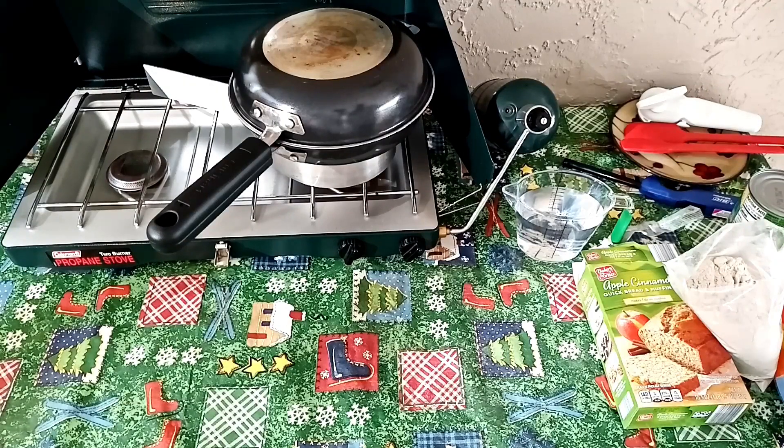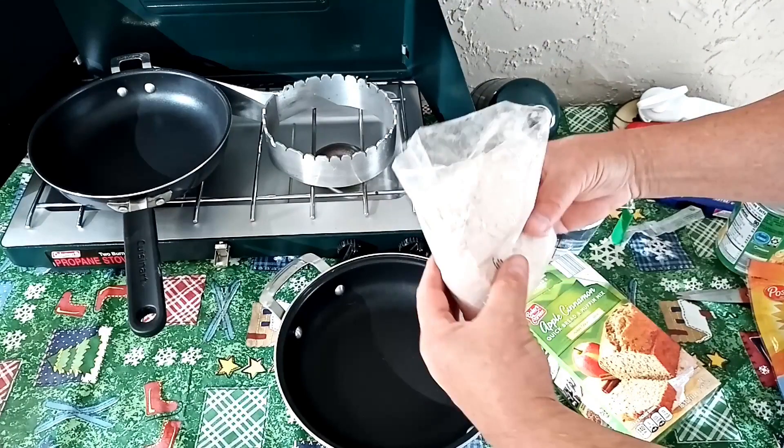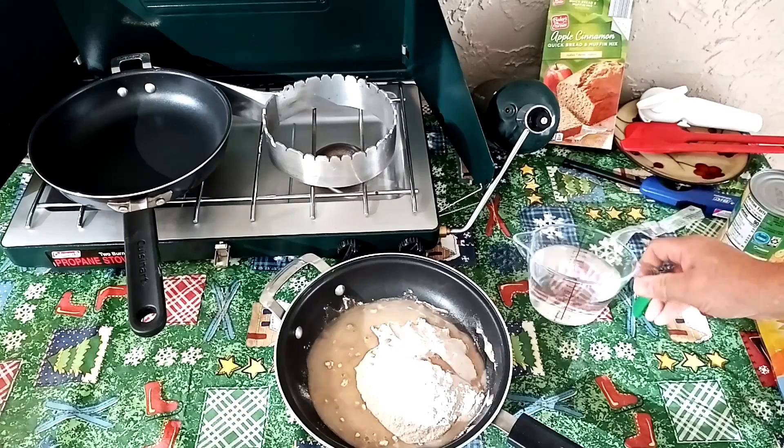With the stove ring we always use, we're going to take half of this cake mix — I'm not really going to measure it, it always works for me — and pinch it in the center and dump half into the pan, trying to make an equal amount. We'll save the other half for later. Then we're simply going to add a little bit of water; I don't know exactly how much because it varies depending on how much mix came out of the box, just enough to get it wet.